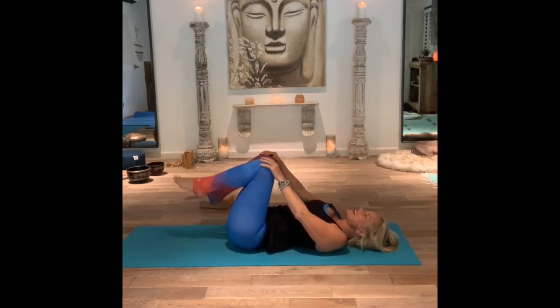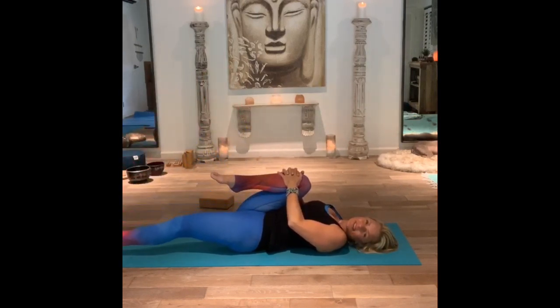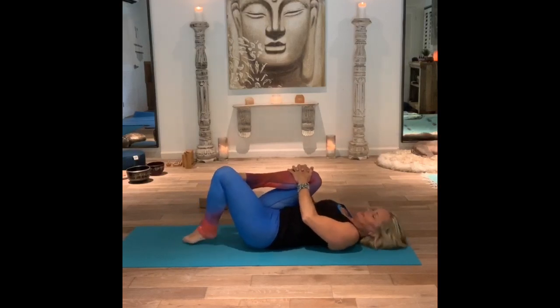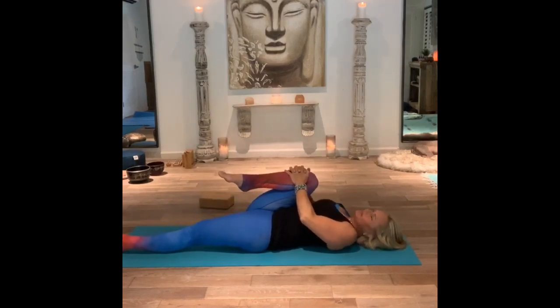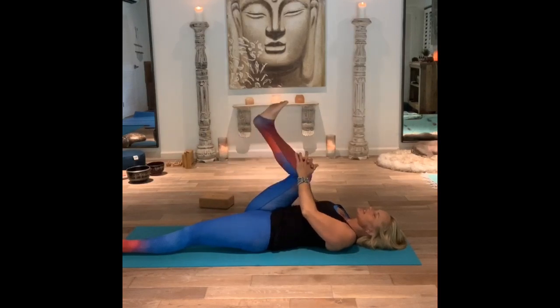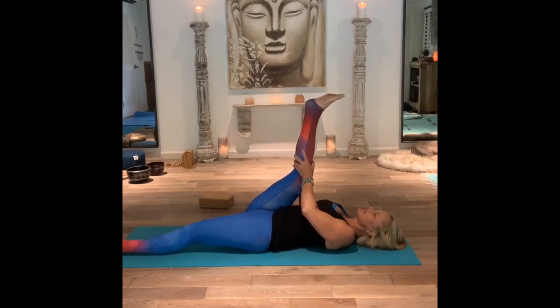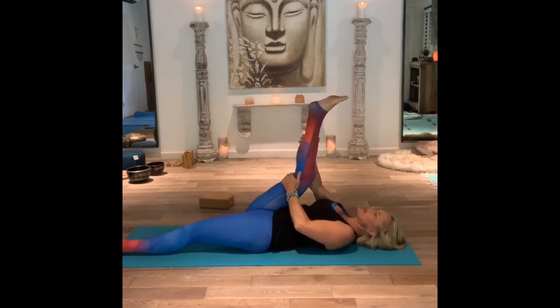Good, now squeeze that right knee in, extend your left leg down. Maybe rotate the ankle. If you'd like to extend that leg, hands can come behind the calf, drawing that leg in towards the body, wherever you can. Feel that extension in the hamstring behind the knee.